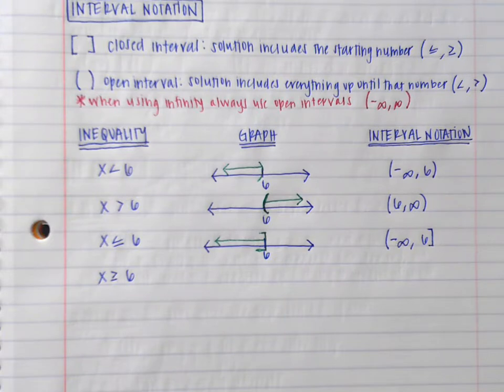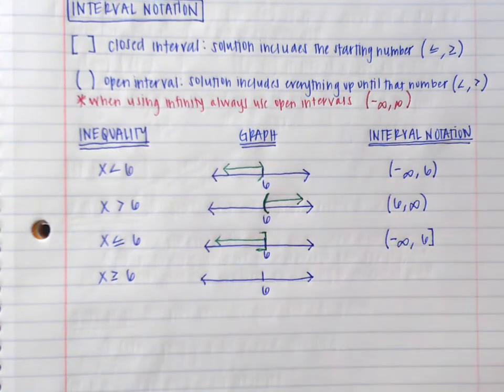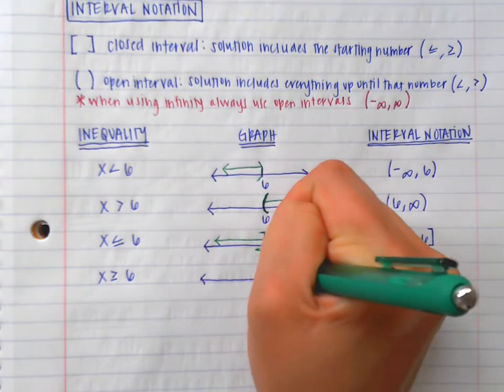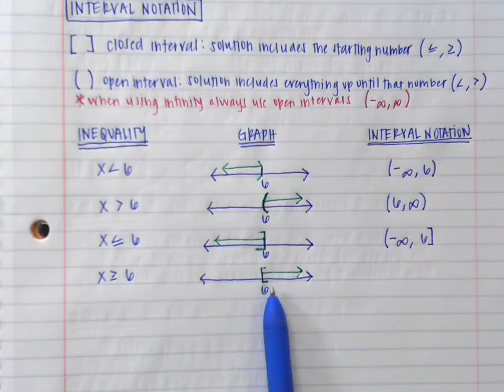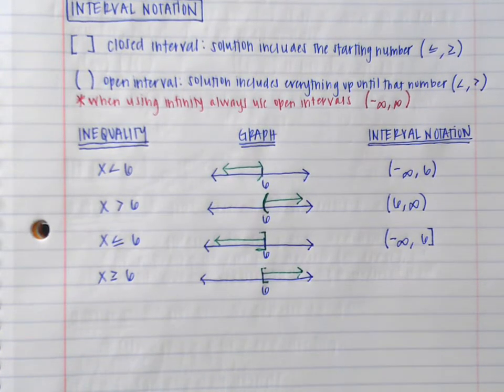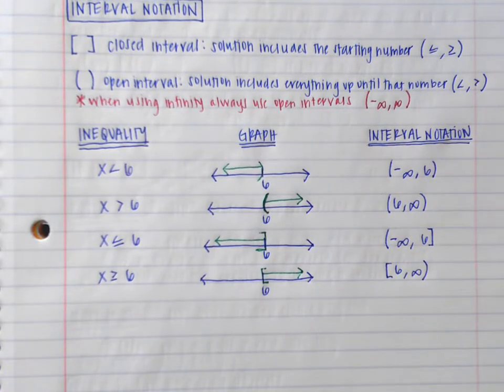Okay, last one. x is greater than or equal to 6. I want you guys to try that one on your own, see how you do, and then come back, make sure you did it correctly. Okay, so I would graph my number line. It would be at 6. It's greater than or equal to, so it's going in the positive direction. It's that or equal to, so we're going to use a bracket in the positive direction. And then to write it in interval notation, I'm looking at it from left to right. So we start at 6 and go in the positive direction for an infinite amount. And that is interval notation.